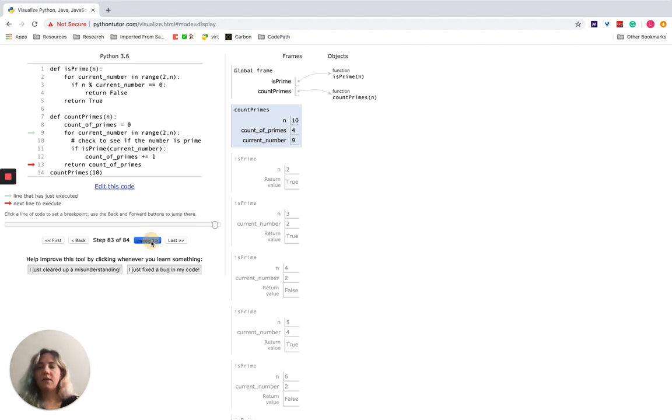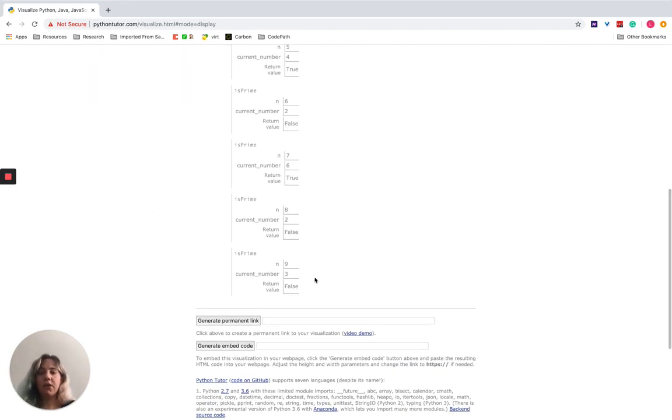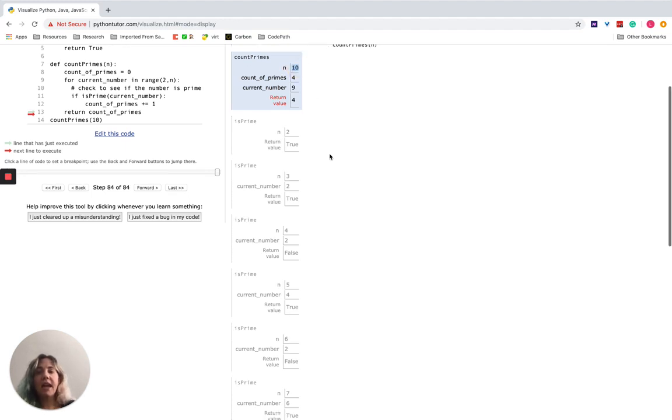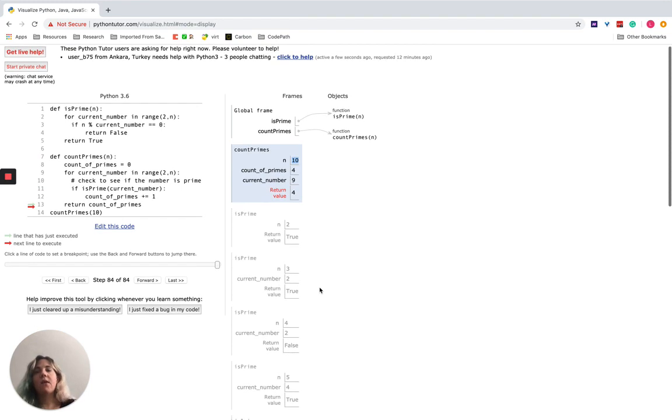And then what we're going to do is return the count of primes. One thing I did note in our code, though the returned value is correct: though we passed in 10, we never actually called it on 10. Now, when I did it in my walkthrough, I evaluated 10.